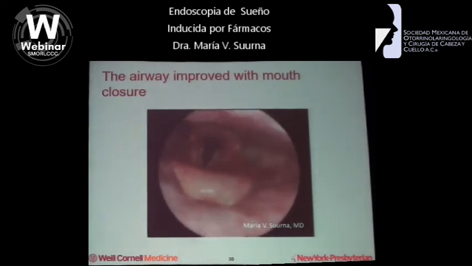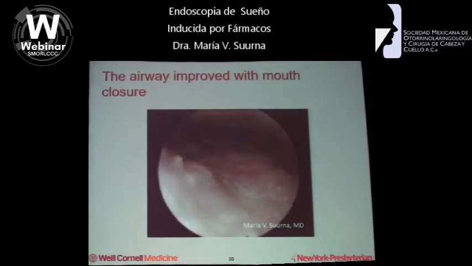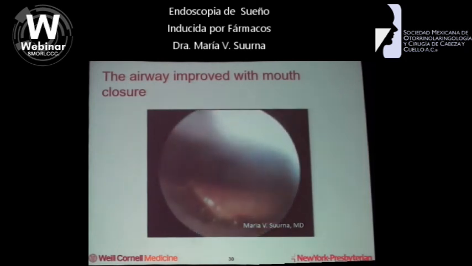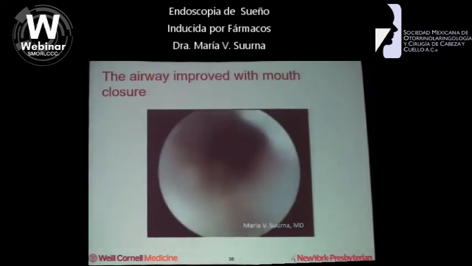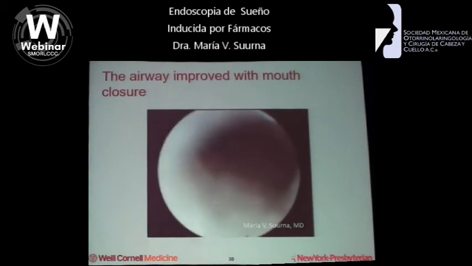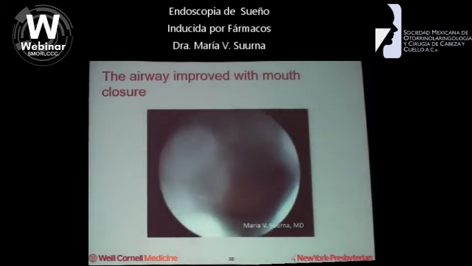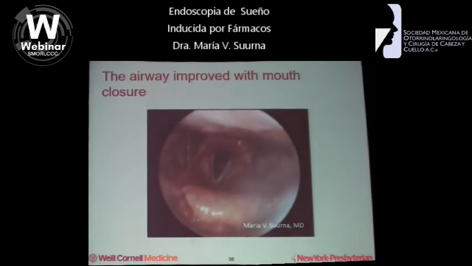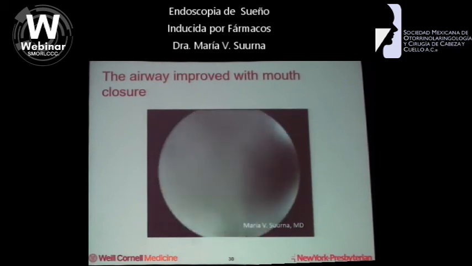This is an example of what else we can do with drug-induced endoscopy. This is a patient who has severe sleep apnea and is mouth breathing during sleep. This is what happens to the base of tongue and epiglottis with just a simple mouth closure. Not a jaw thrust, nothing, just a little bit of mouth closure, and that was very drastic. So I started looking at that a lot more in patients under sedation who have significant base of tongue collapse and are opening their mouth during sleep. You close their mouth and the airway completely improves. It's night and day. That demonstrates how important nasal breathing is during sleep as opposed to mouth breathing. I asked this patient if he wanted to try a chin strap. Well, she hasn't come back yet.